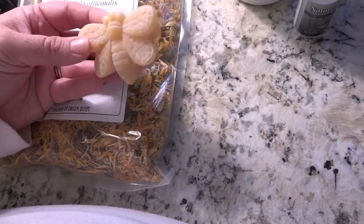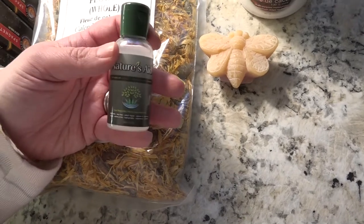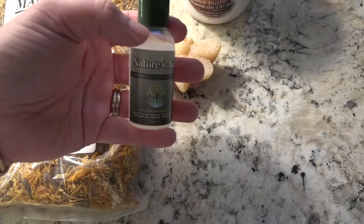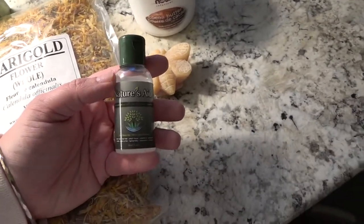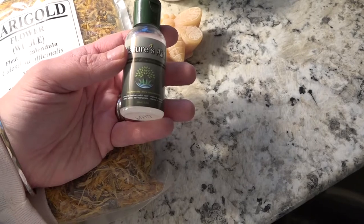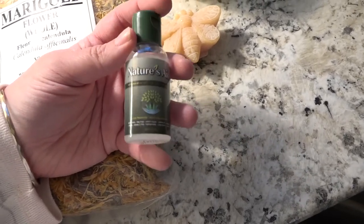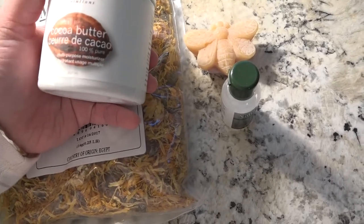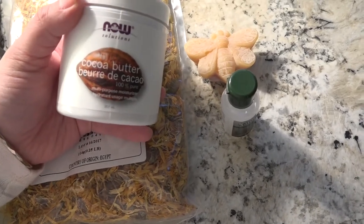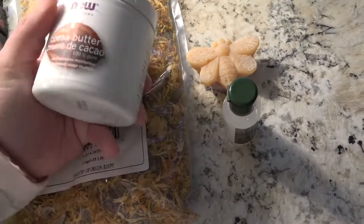I love this Nature's Aid stuff — it's an aloe vera type gel with aloe vera, tea tree, vitamin E, and rosemary. It's wonderful for chapped skin. The big bottles are out of my budget so I got a small one for three dollars just to have on hand. Lastly, I picked up some cocoa butter. I already have shea butter, coconut oil, and other oils, but I needed cocoa butter to start making some lotions and potions.